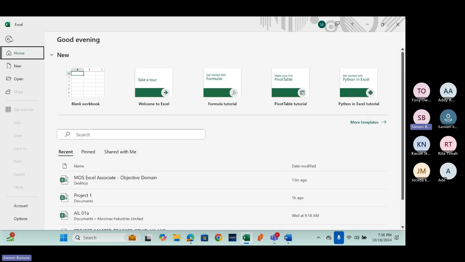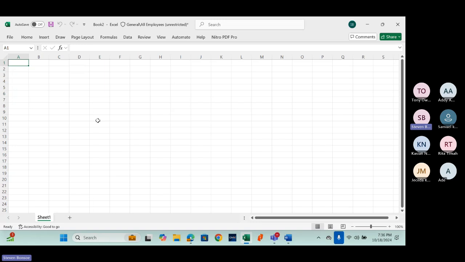If you're able to understand that difference, that we have the application level and the workbook level, or the file level, it really makes a lot of difference. This is also very essential and useful when you want to do what we call Visual Basic for Applications, or Excel VBA. All right, now let me create a new workbook, a blank workbook, and then run you through the user interface.